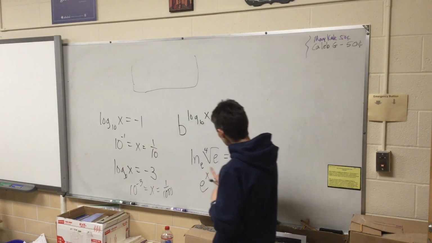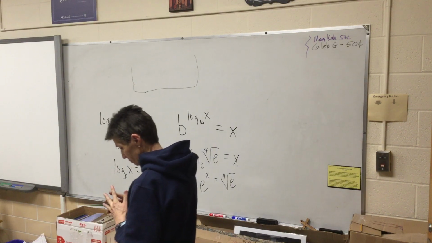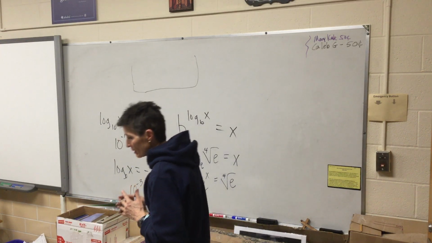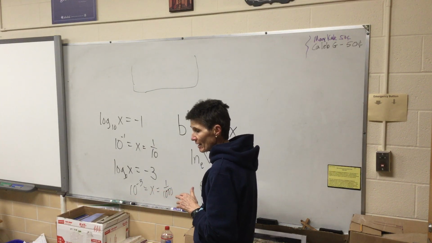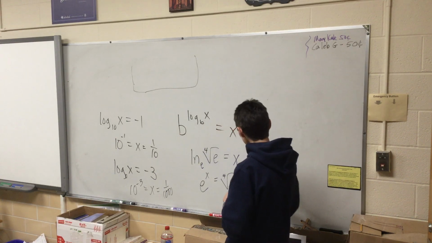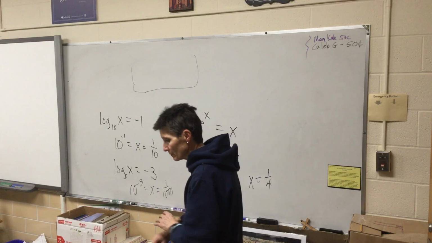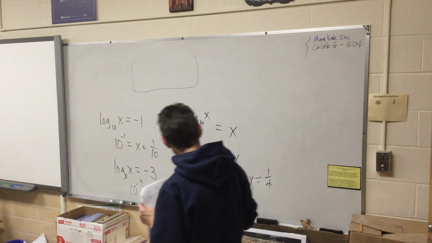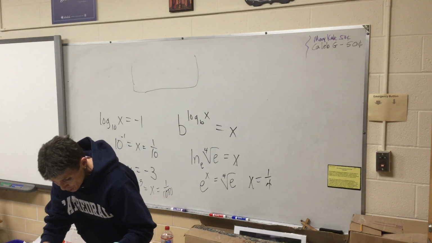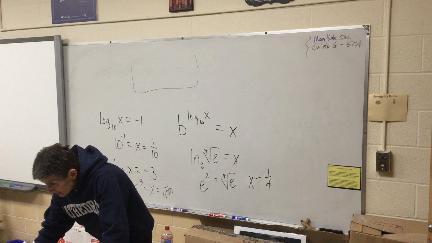What power is a fourth root? No, that would be E squared. A radical means you're going to have a fractional exponent. 1/4. So your exponent is 1/4. Because e to the 1/4 is the same as the fourth root. The 1/4 power is the same as the fourth root. Okay? Now, I want you guys to try B, C, and D on your own. Set them equal to X, loop-de-loo, and solve.